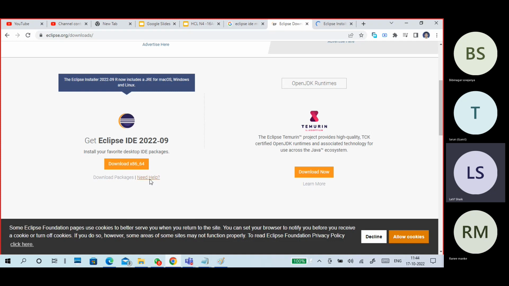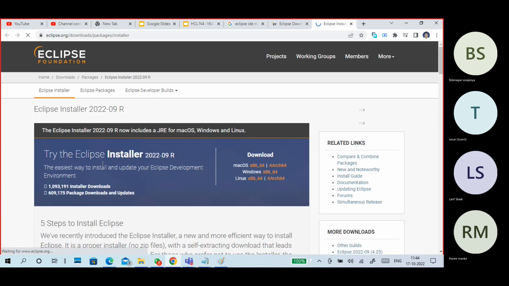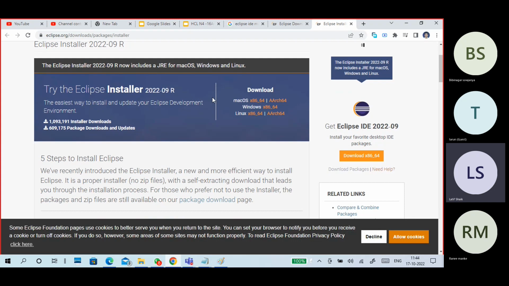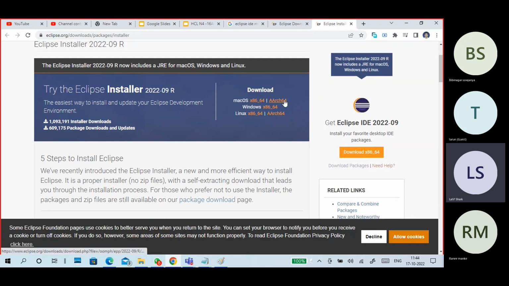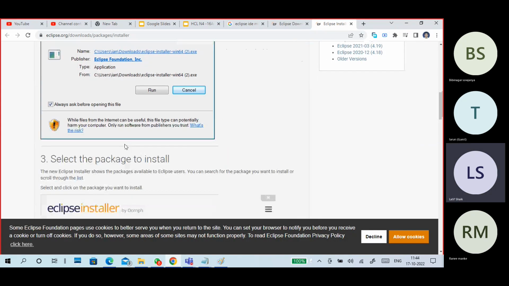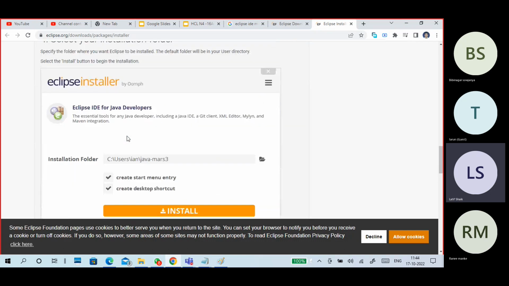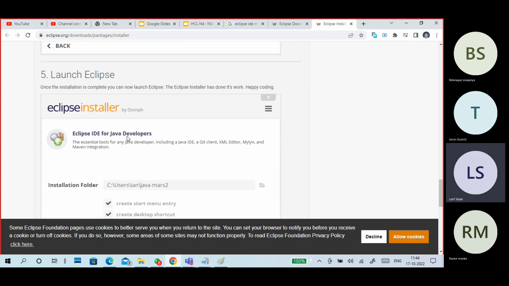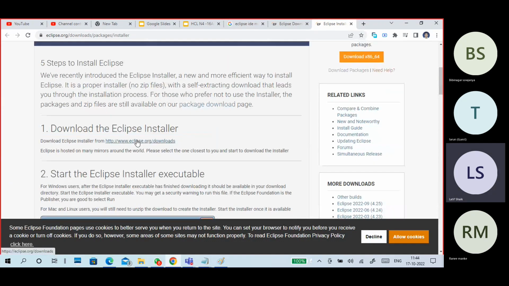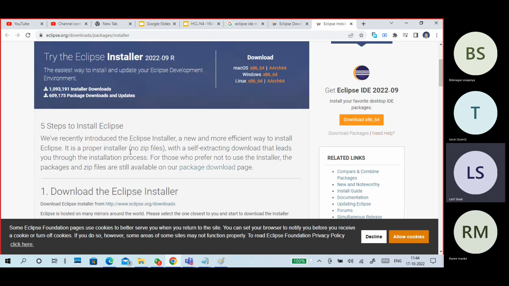So I open the help. What are the packages? It is Mac 64-bit or ARM 64-bit for Mac, Windows, Linux. It shows how to download, execute, install and launch. But somewhere you will find the minimum requirements.